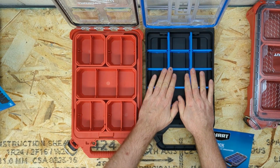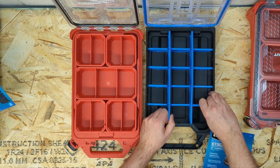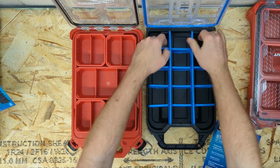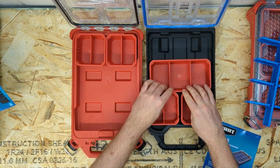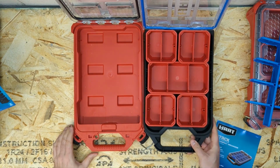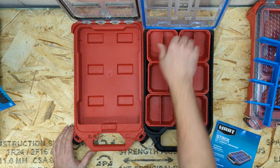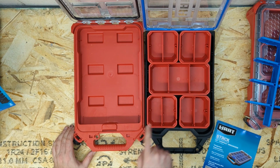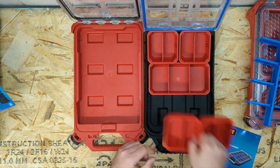The one thing I don't like about these is they don't have the removable bins in them. And I think that Hart really is missing an opportunity there. I think those removable bins are extremely, extremely useful to people. So you can see, I thought this was a lot smaller. It's maybe only 3/8 of an inch shorter in depth, and it's about the same width. In fact, I bet you the width here and here is almost the same.